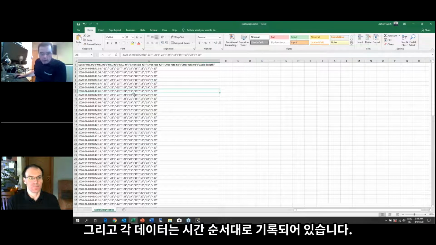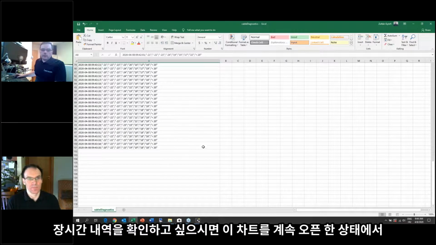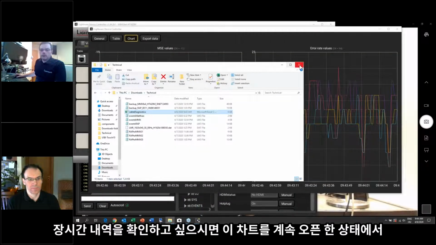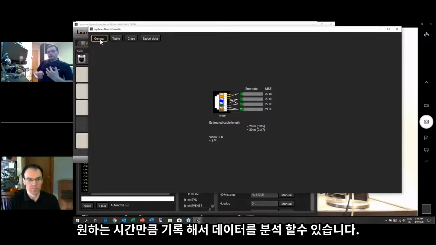I didn't import it in the right way. So you have all the information by timestamps from here. So just leave this window or this part open, and let's say if you have dropouts, just come back after, export the data, put it in your Excel, and that's how it works.